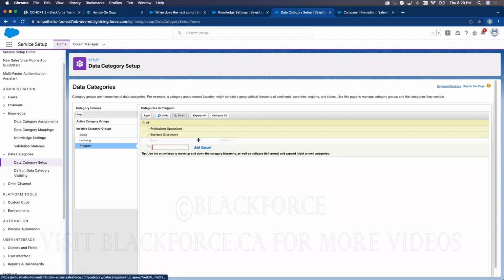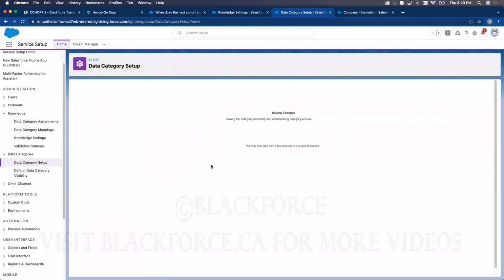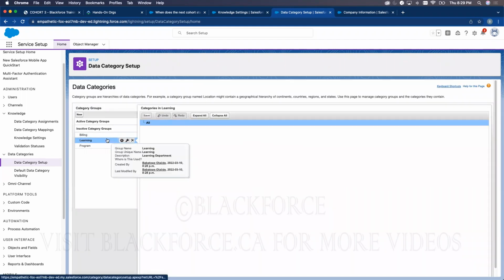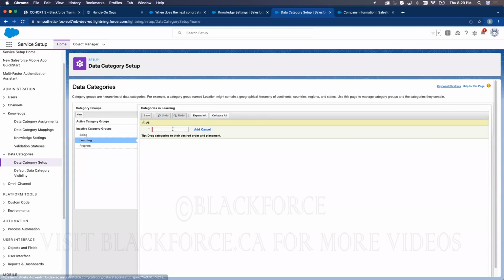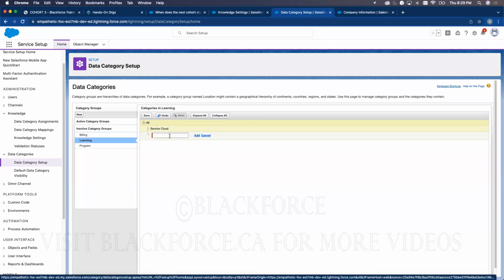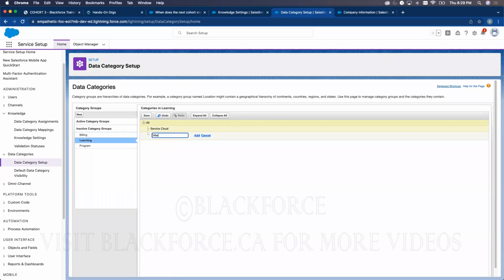And then we have the basic. Okay. Similarly, we can go to learning and we can create categories for learning. So I can say cloud, like marketing cloud, service cloud. Okay. Articles related to service cloud, marketing cloud, which gives me articles related to marketing cloud.